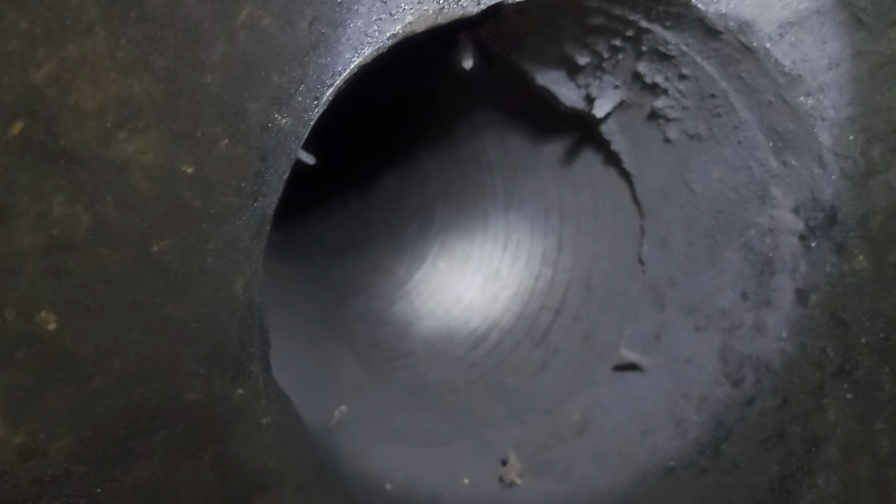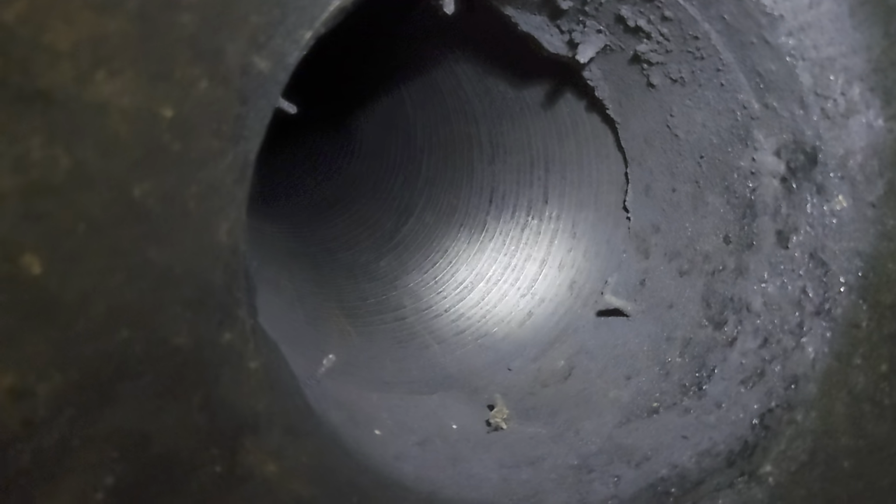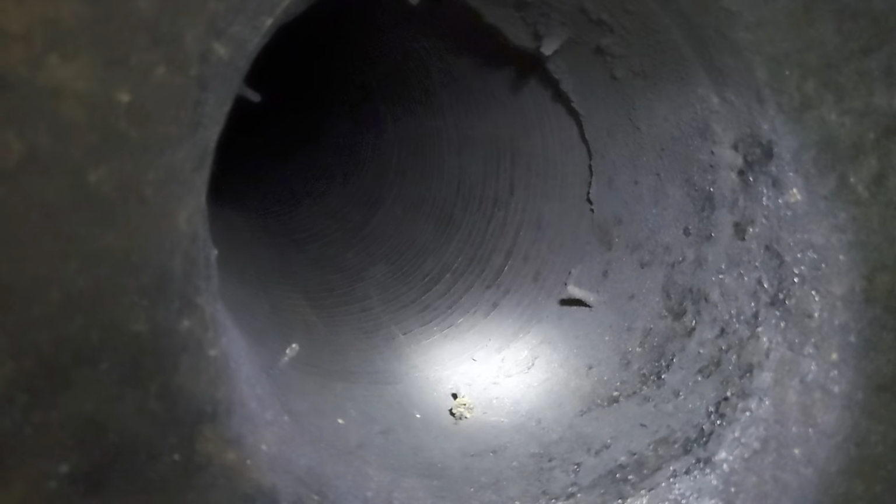Let's see if I get my new torch. You've got a bit of flash. And then you can see. You won't see that often. It's quite a rare way of doing it. We used to do a lot of them before there were any of us chimney sweeps doing that.